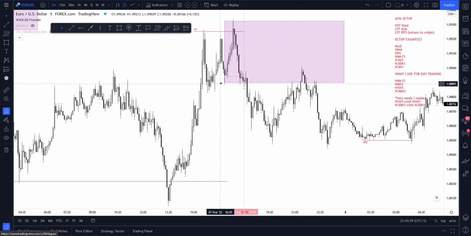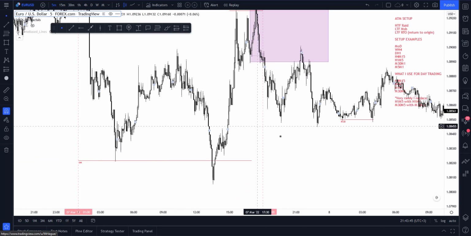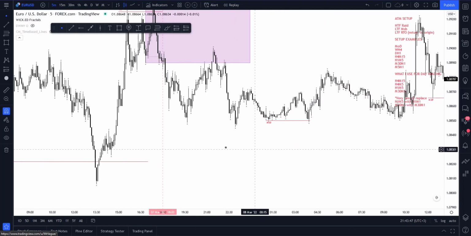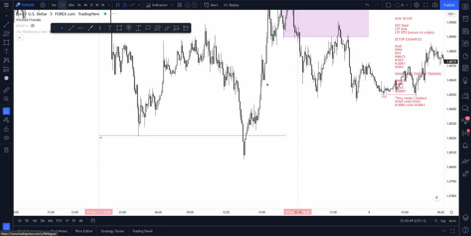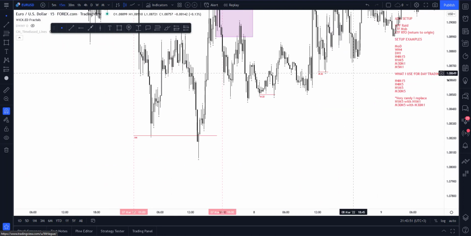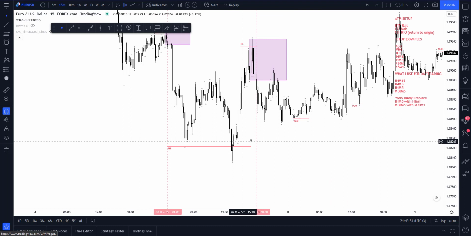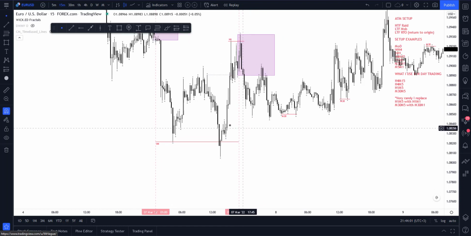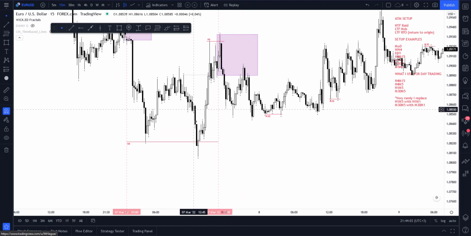And as you see, we break the structure right here in this candle. Then we have an RTO, and price moved here. Price didn't move significantly, but it moved. So this is the 4 hour candle. The candle closes right here. Then we have a structure break right here. Then this is the swing that led to the rate.